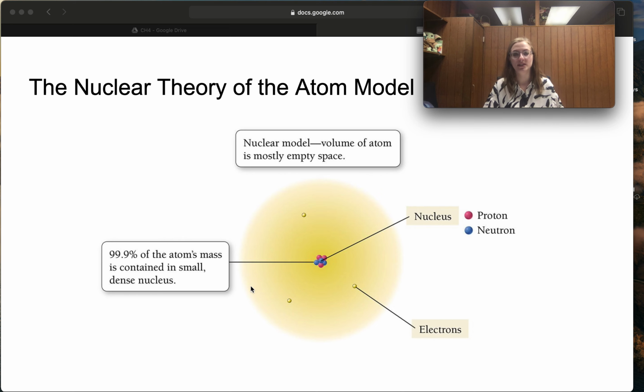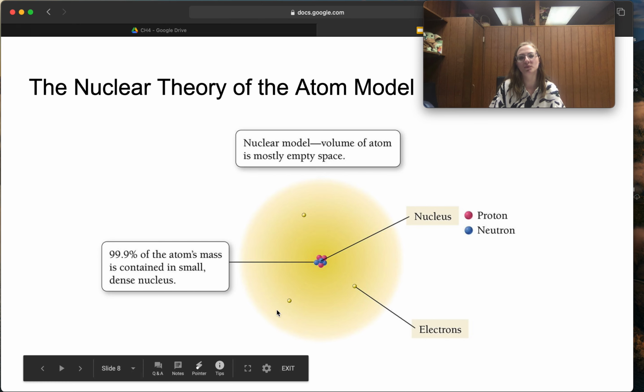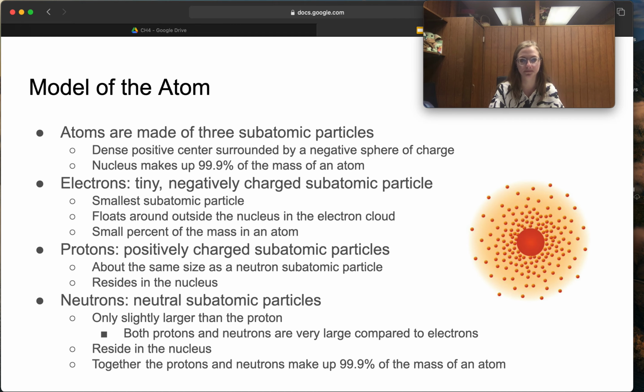And then we've got all this yellow space around the outside that represents a large empty volume. That is the space where those electrons can fly through and be kind of almost contained in, even though they're not kept in place or anything, they're just flying around the outside. So the empty volume of the atom is just where those electrons might be. Electrons are around the outside in a mostly empty space, with all of the positive charge and most of the mass in the center of the nucleus.